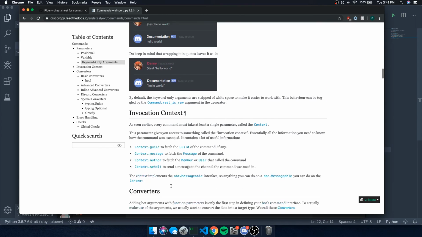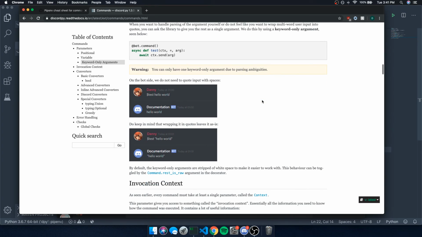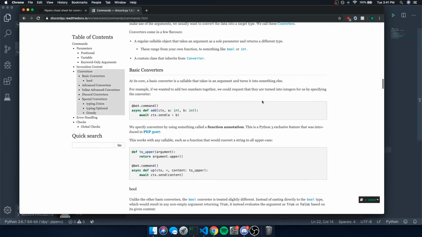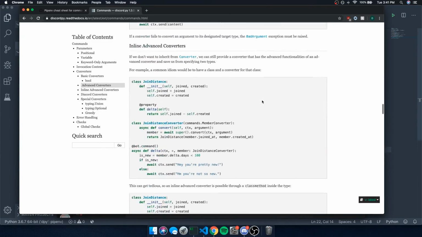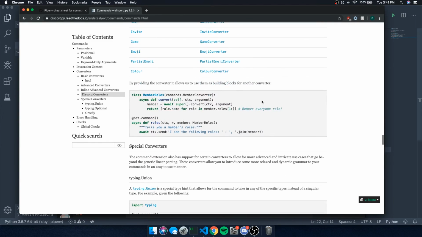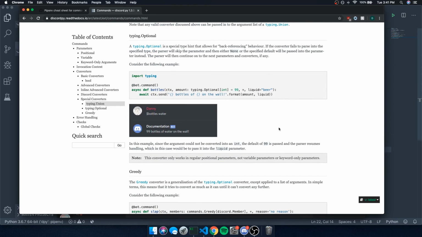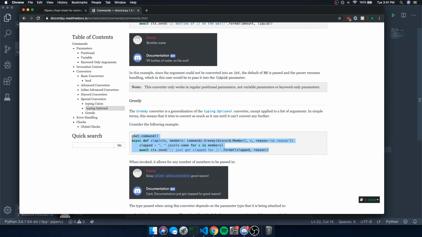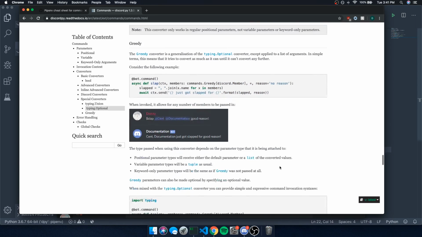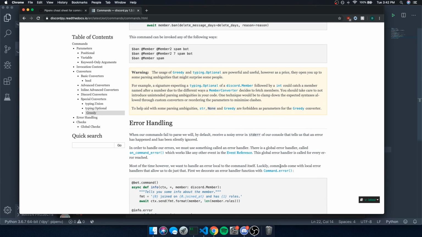All right. And like I said, there's a whole bunch of other stuff too. There's keyword-only arguments, and you can also handle the parsing yourself if you really need to. There's a whole bunch of different stuff. I highly encourage you guys to check the documentation, go through it, definitely take the time and invest in it and understand how the framework itself works. Knowing how to use it will definitely make your bot development process much more fun, in my opinion. When I went from using the regular library to using the framework itself, I really enjoyed using it a lot.